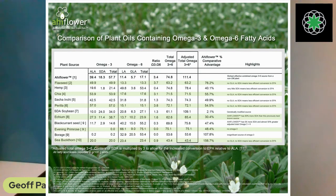Ahi flower is the most efficient and effective plant source of any plant I've found. This last screen shows all the major sources of omega-3 and omega-6 — ahi flower is at the very top on every single metric. Top in SDA, top in GLA. When you combine the anti-inflammatory effects of ALA, SDA, and GLA together, there is nothing comparable in the plant-based kingdom. That's why it won the Nexty Award — because of the research and quality. It is simply the best-in-class of all omega-3 plant sources.